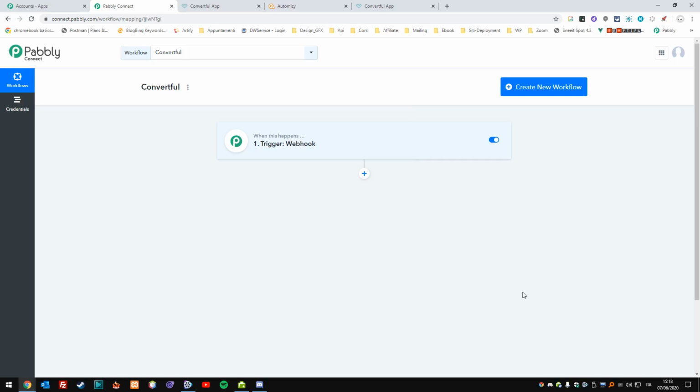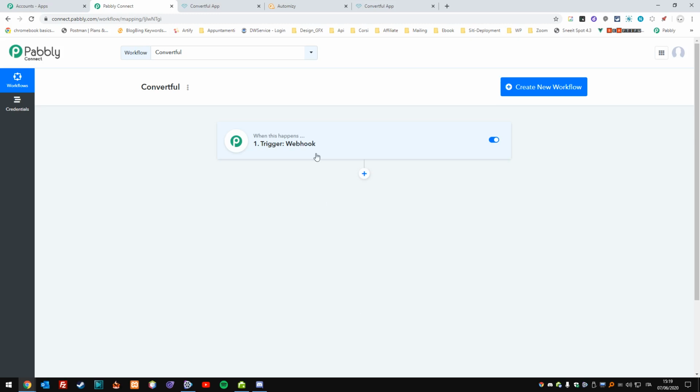I'm going now to use CONVERTFUL through Pabbly Connect to pass data to another application. I will use Automizy, which is one of my mailing apps, but you can use it with virtually any other app you want to integrate with. So I will take it very quick. It will be an easy integration because we will use the preferred way, which is through the Webhook. So I aim to make it below 5 minutes. So let's start with it.